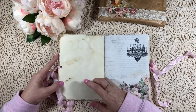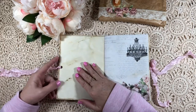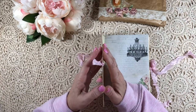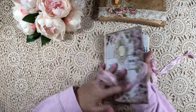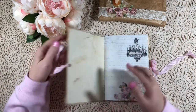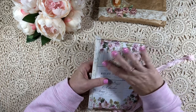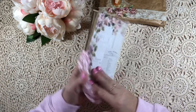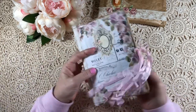I've just printed the coffee dyed piece out of Tina's kit onto the back of this and just sewn around it. Sorry, I'm lost for words today, I can't speak. I've just cut one of the frames out of the kit as well, laid it with a little bit of cheesecloth and just popped that on the front. So that's the back there as well.